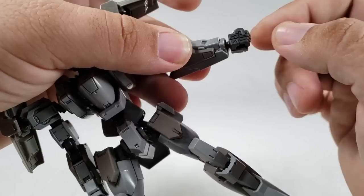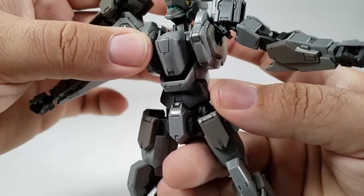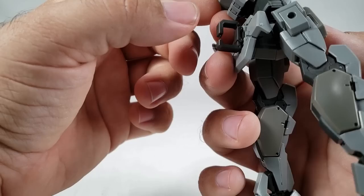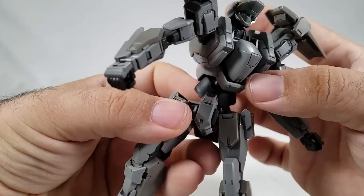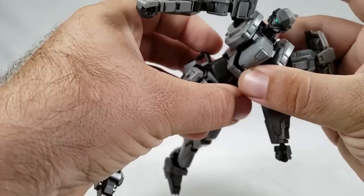No problem there. The torso has some ab crunch right in the middle, so it pivots right there. Looks really good. Can rotate at the waist. Can he turn side to side? Yeah, he can lean. Very nice. I'm trying to remember exactly how it was constructed. I think it was just the way that this seemed like it would orient this way, and it didn't. It went front to back. And it blew my mind just how different this thing was from a Gundam. And by the way, you can rotate the top and the bottom of the waist joint, because this is a ball joint and this is a ball joint, so you can rotate them individually to really get some rotation. It's actually very, very articulate.